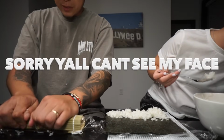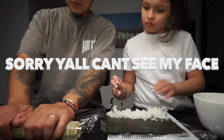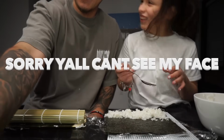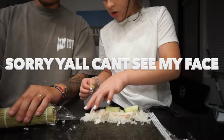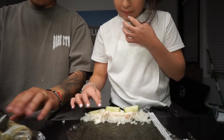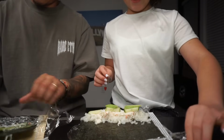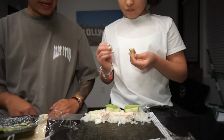All right, I don't know guys, my first time doing sushi, little sushi roll. All right, this little tester. Oh, look at this. Oh my God, that's thin. Right? That looks so thin. So I gotta add more to it.